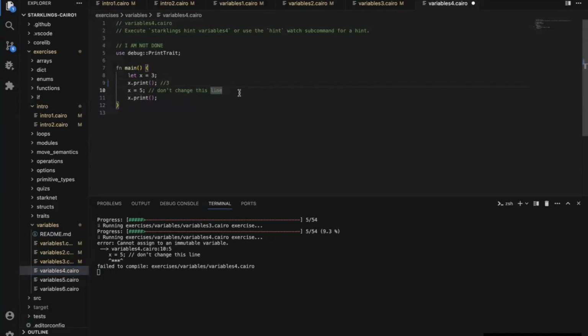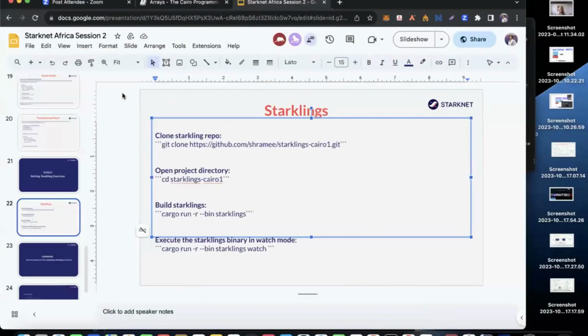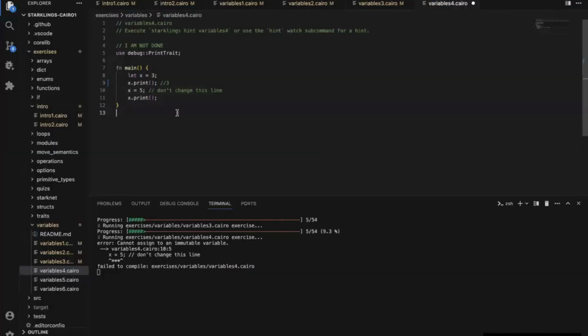You can see the comment here: don't change this line, x.print. Does anybody have any idea why, or what we can do to solve this problem? We assigned x to the value of 3, and later we assigned it to 5.